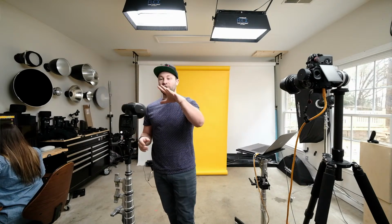So placement-wise, once we go wide, the wide camera will not see the A10 anymore because it's literally going to be right next to it. The reason that I'm backing the A10 up so much is essentially the inverse square law. I want the background and Kate to be relatively the same exposure, so she's properly exposed and the background's properly exposed. The way of doing that without lighting the background, without having more than one light, is to get the light source as far away from the subject as you can.